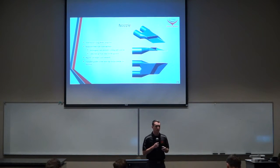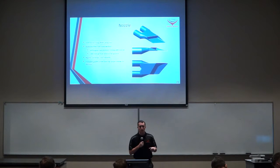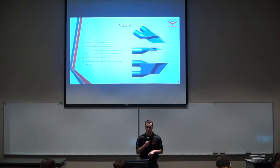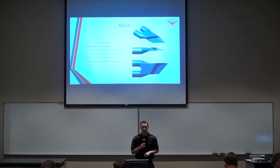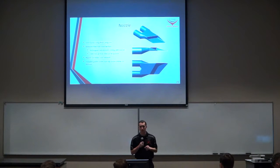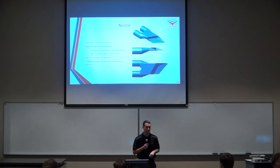The nozzle was designed to be very similar to the V2's nozzle system. We sized it using the PERF program as well and found that we needed 5.5 square feet per engine. This design also helps reduce the thermal cross-section of the aircraft by promoting mixing and hiding the hot air from view from the ground. And the bypass air from the engine also helps cool the exhaust. The nozzle will include guide vanes and trip strips similar to the diffuser because of the geometry of our aircraft.